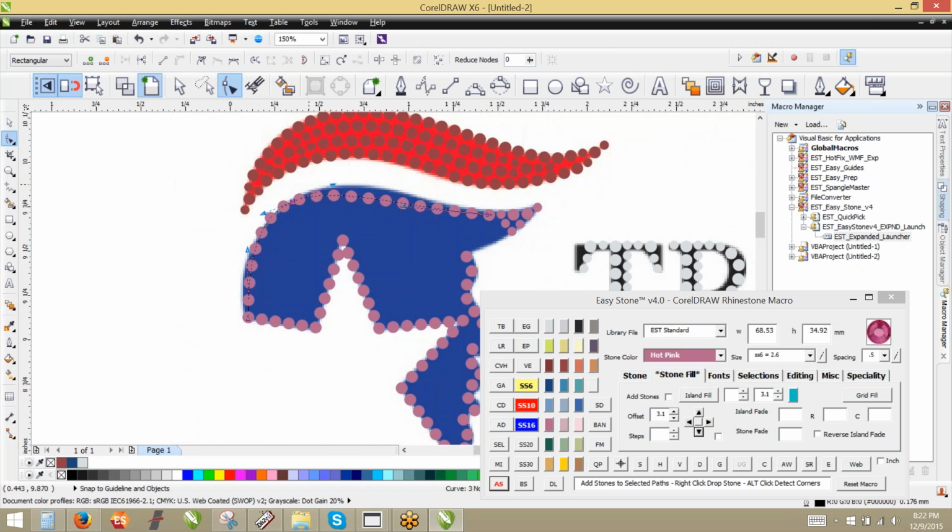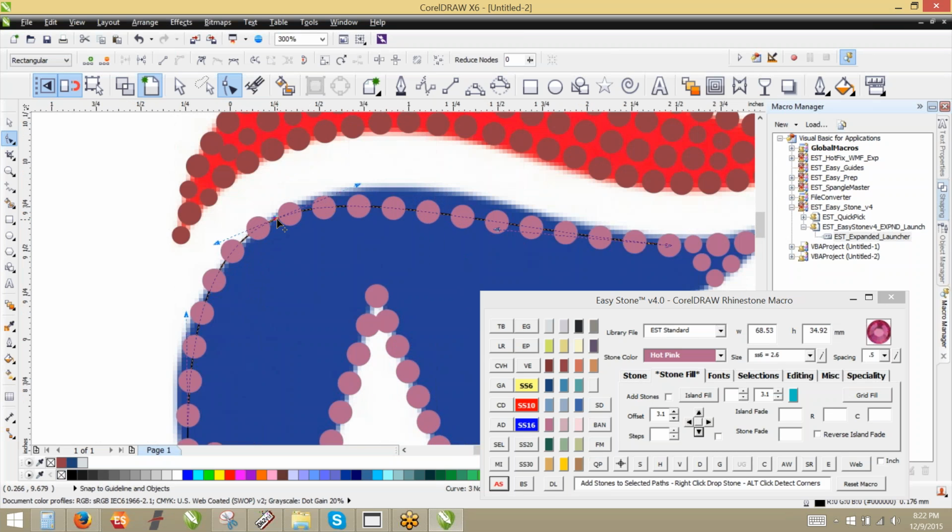If we look at this node that I just added, it's a symmetrical node. And we know that because when we modify one control handle, the other control handle moves in a symmetrical motion. And so it moves with it. Well, we don't want that to happen. So I'm going to back up a minute here. So we still have our path selected, but at this point we haven't added a control point.